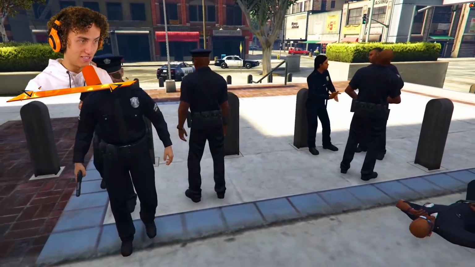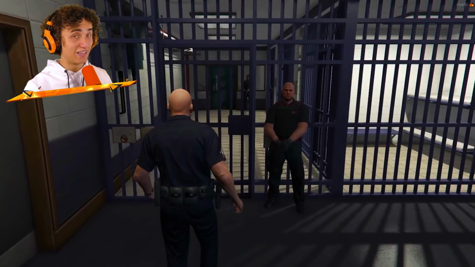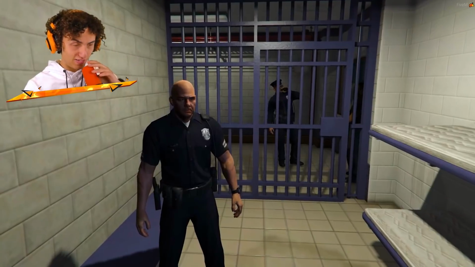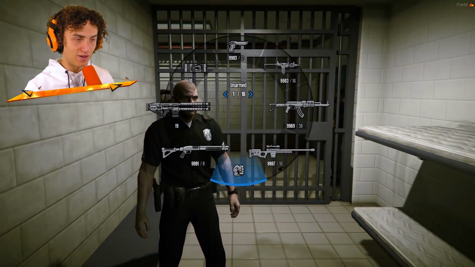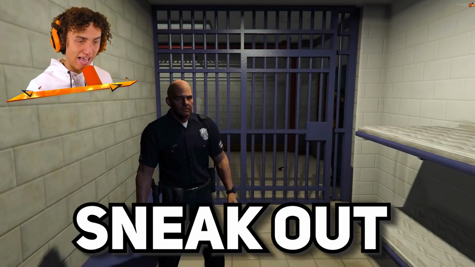There's an insane amount of police officers here. I'll just walk into the cell. We got it. You guys won fair and square. One of the police officers seems to be celebrating a little bit. I brought some keys for the cell. I still got all my guns on me. So here's what we're gonna do, cops. I'm gonna try to sneak out.